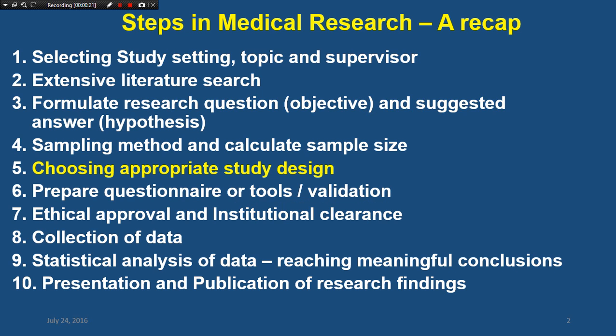It was on steps in medical research: selecting study setting, topic and supervisor, literature search, formulating research question and hypothesis, sampling, choosing appropriate study design, questionnaire development and validation, ethical approval, collection of data, analysis of data, presentation and publication of data. Today we will be focusing on the fifth step, that is choosing appropriate study design.